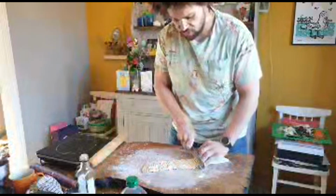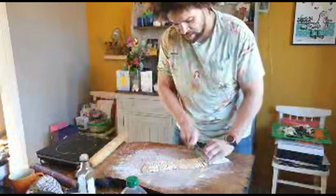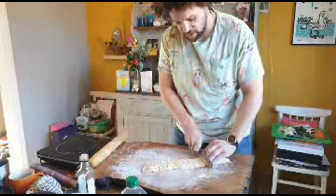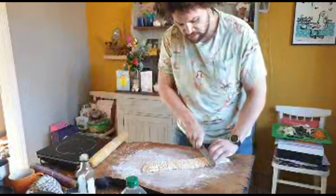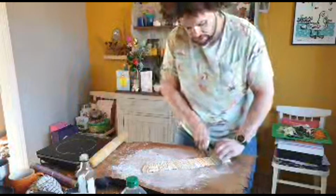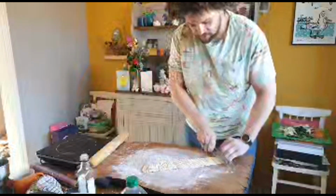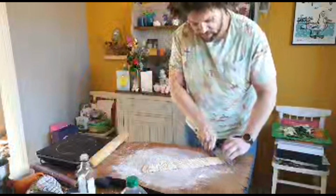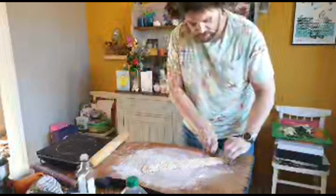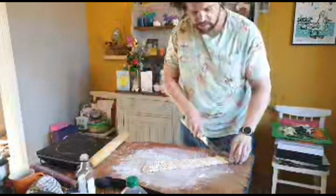So keep working that all the way down. You'll see it's making an awful lot of noodles all of a sudden, isn't it? I was quite surprised just how many noodles you get out of that little ball of dough. Okay, working all the way down. Probably do this a little quicker. I definitely don't want to chop my fingers off camera, so I'm trying to be steady. Okay, I'm going to set that last little bit off.